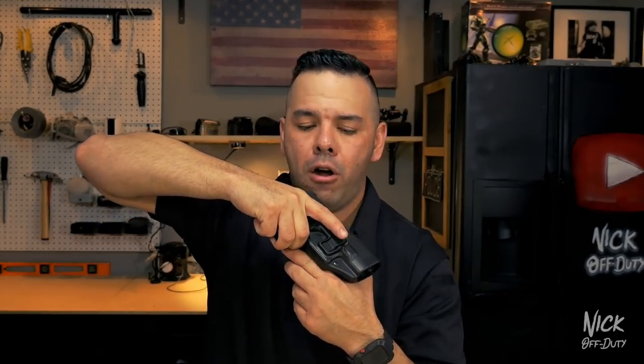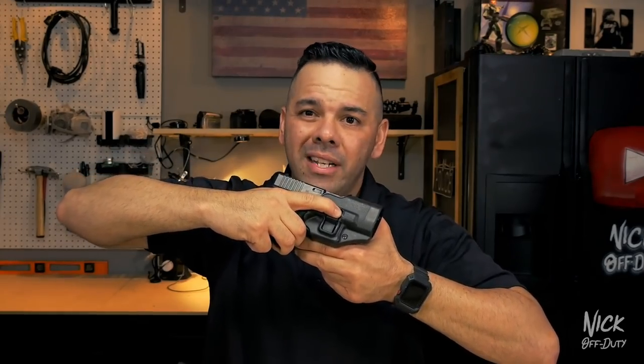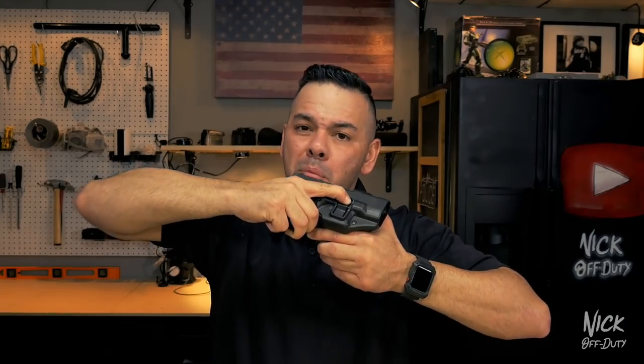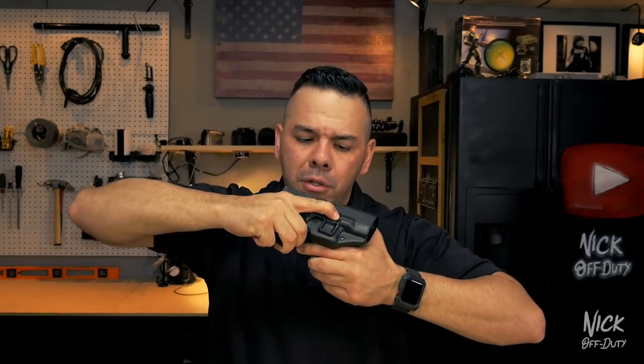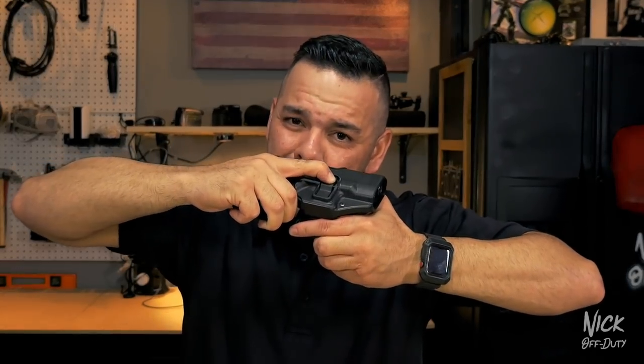An officer is presented with a situation where they have to get that firearm out of the holster as fast as they can. They go down to rip it out. It moves that little space and it's impossible to get it out of the holster. So what do they do? They start fighting against their own holster. They press that button even harder, putting more pressure on their trigger finger. They readjust — ripping the gun back and forth. The gun slides forward just that little itty-bitty space it needs to release, and that pressure now transfers down to the trigger. Boom. Their gun goes off. And that, my friends, is a proven fact — there are case studies on that, done by the Department of Homeland Security themselves.